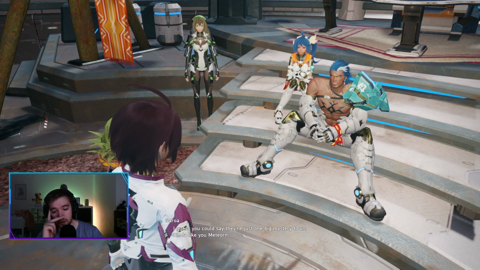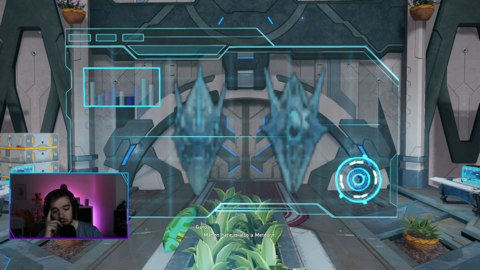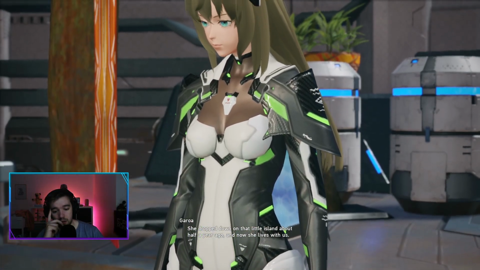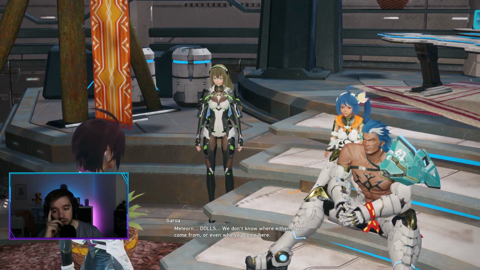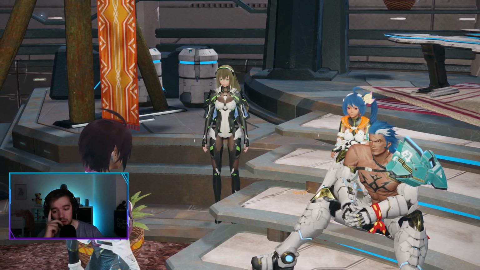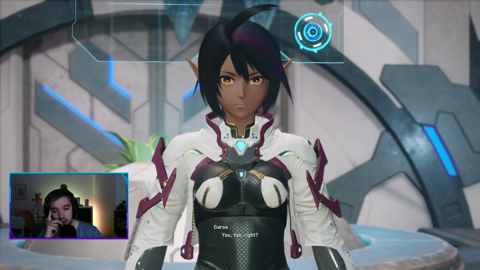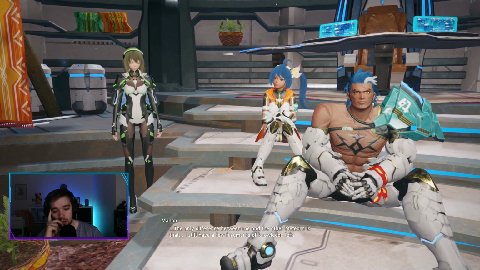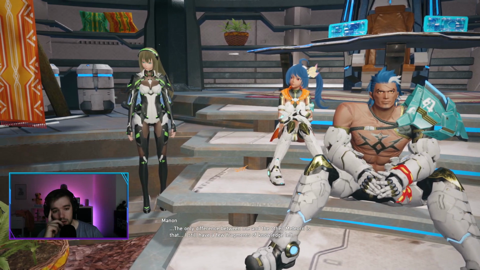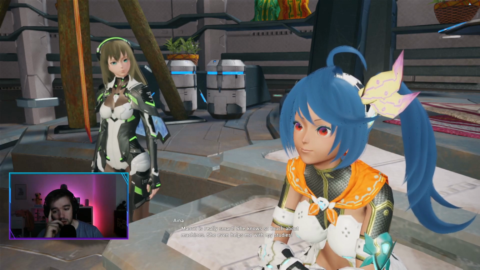Kinda like you, Meteor. Meteor is what we call people like you. The folks who show up here on Alpha from space in those landing pods. Manon here is also a Meteor. She dropped down on that little island about half a year ago. And now she lives with us. Meteor, Dolls, we don't know where either of you come from, or even why you come here. For some reason, Meteor and all seem to arrive here with no memory of their past. You too, right? Once in a while, there are exceptions, though. Like Manon here. The only difference between me and the other Meteor is that I still have a few fragments of knowledge left. Manon is really smart. She knows so much about machines. She even helps me with my studies.